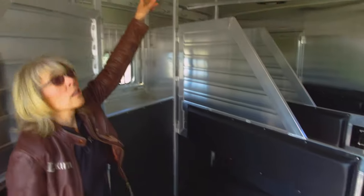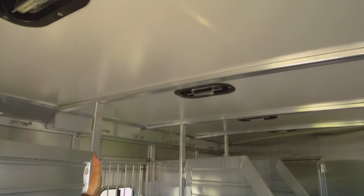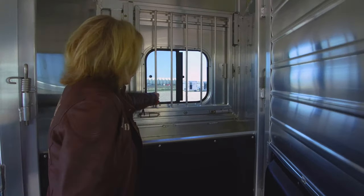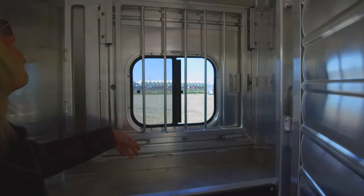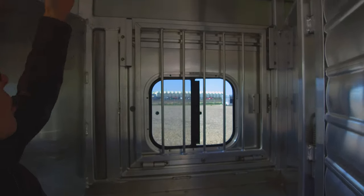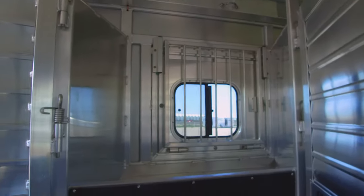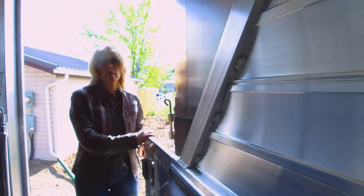If you look at the roof here, you'll see that this is a little bit of a different roof design than most trailers — this is a honeycomb roof. Great strength and durability, hail resistant, and also adds an excellent insulating factor. Over here we have the window bars, and as you can see there's just no gravel in these — very good quality. Double tie hooks if you choose to hang a hay net or just tie your horses. Lots of options in this trailer; it really shows the quality of workmanship that Hart puts out.